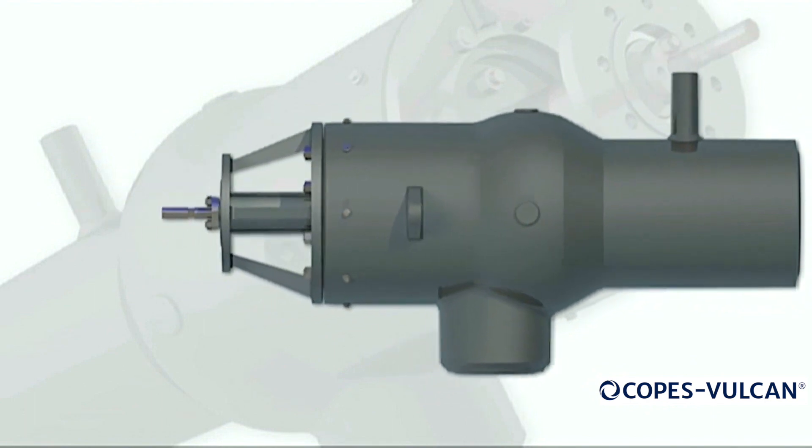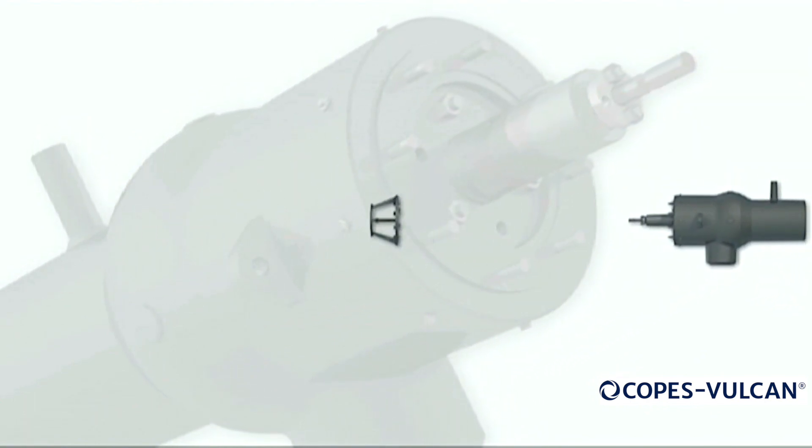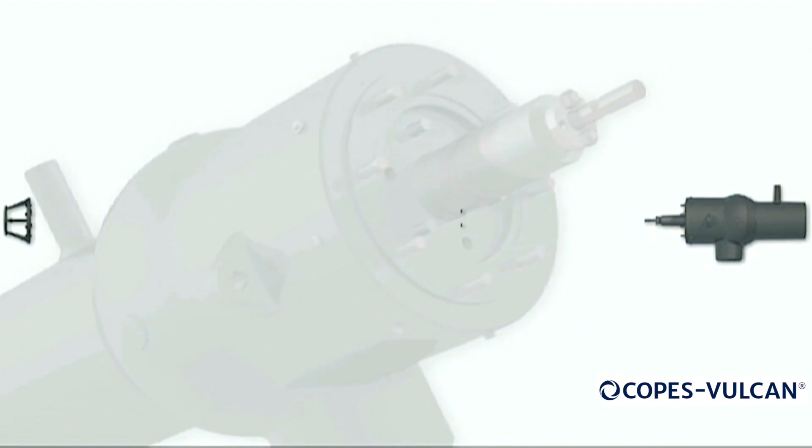There are no special tools required for maintenance of the DSCVSA. The DSCVSA is not a high-maintenance valve. However, the Copes Vulcan engineering team were tasked with easy maintenance within their design brief. The complete trim is a quick-change style, with no welded-in components or large internal threaded parts.